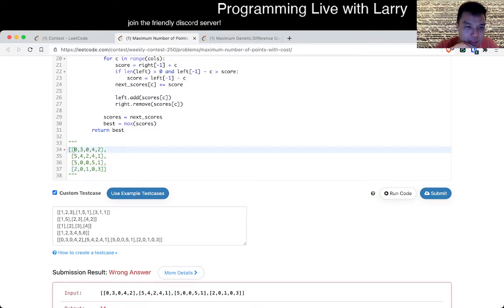What is the optimal answer? Is there greedy? Let's say 4, 4, 5 is already 14. But here, if we have 4, 4, 5, 3, so this has a contribution of 2. Oh no, that's only 13. So that's 15. Okay, so 4, 4, 4, 4, 4, 5, 3 is the answer.